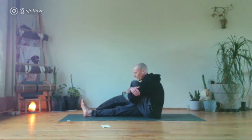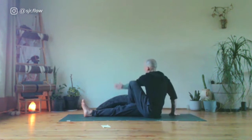And as was offered on the first side, you can either continue to hug your knee towards your chest or take a gentle twist, which would be to the right, or a deeper twist, which would be to the left.